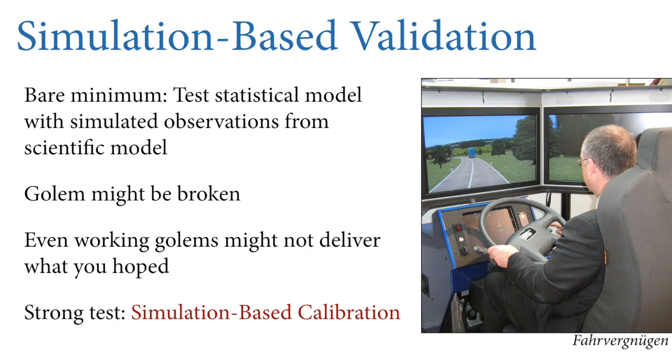Linear golems are pretty simple, so they behave in very predictable ways. But there are more complicated kinds of models where they just may not function as you expect, and we'll talk about that when we get into those domains later on in the course. But I don't want you to think that everything acts like linear regression, because it doesn't. The really strong test using simulation-based validation is something called simulation-based calibration. I'm not going to show you an example of that just yet, but if you're interested, that's the phrase you want to Google, and you'll find the literature on how to do it. Simulation-based calibration is how you verify that numerical algorithms are working as expected in the Bayesian context.